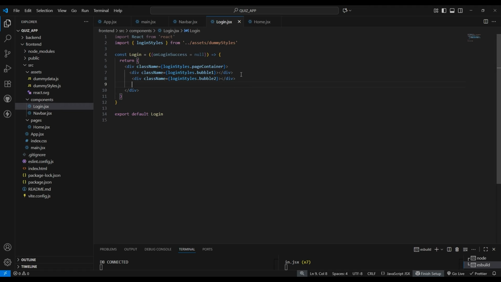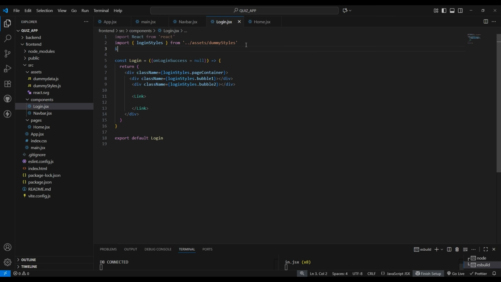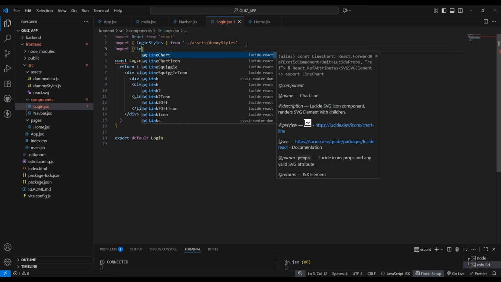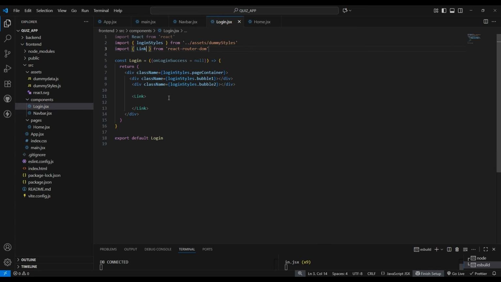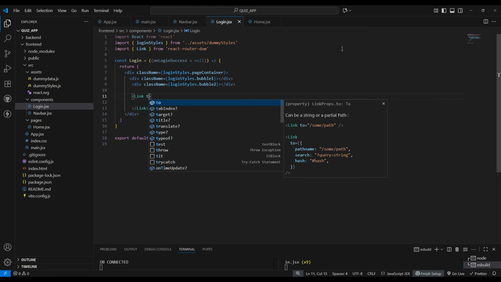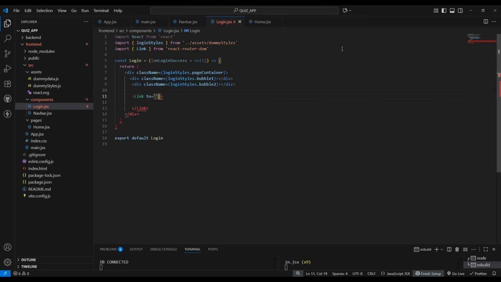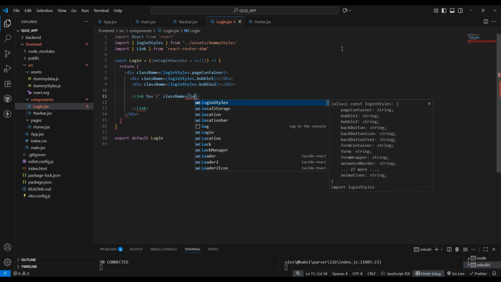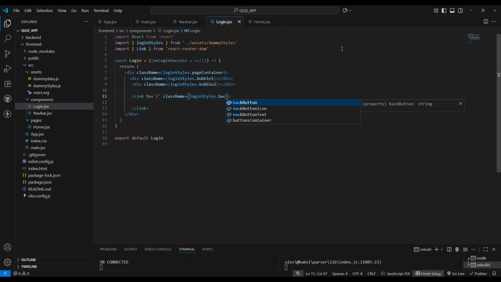Then after this div, let's create our link tag, and inside this link tag, first let's import our link. So import link from React router DOM package. Then inside this link, give two property, and it will be on slash, and give class name to this link, it will be login styles dot back button.